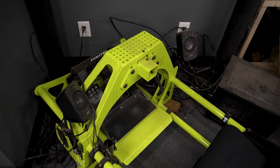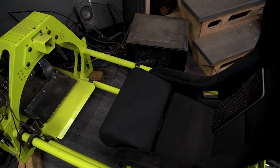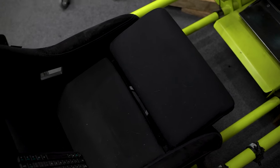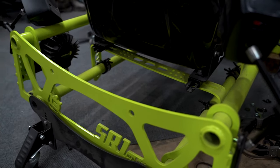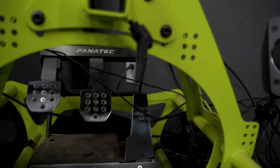On today's episode, we begin the build of a proper racing simulator using one of our SR1 Mark II chassis. We've been building rigs for a number of years now, and our shop rig is always in a state of disrepair since we use it to design new parts. Well, today that changes. Let's get to it.